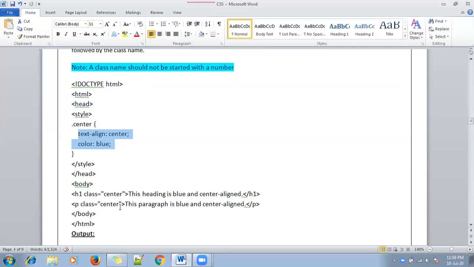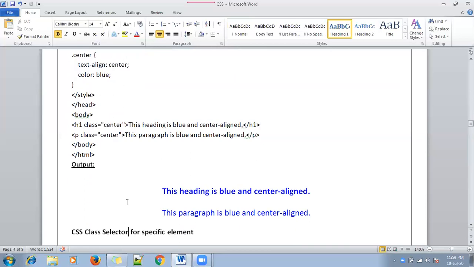Like that you can apply it to any element in the HTML. So both heading and paragraph will change according to your style. The heading is blue and centered, it is changed to blue and center. This is also changed to the style of our class selector.